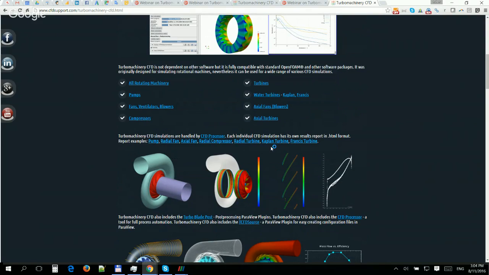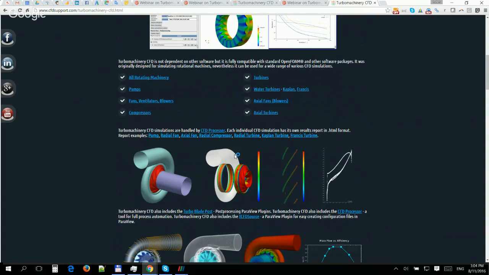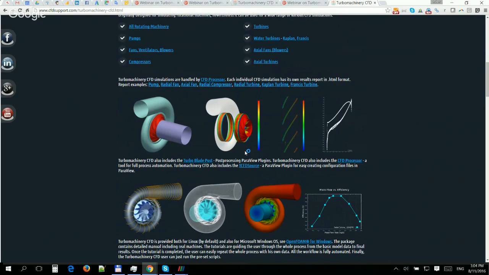Maybe let me give a quick review of its unique value proposal. I will go briefly. Number one is Turbomachinery CFD has no licensing policy, which means our clients can keep Turbomachinery CFD forever and they can use it for an unlimited number of users, jobs, or cores. That gives the investment in Turbomachinery CFD a permanent value. Number two is Turbomachinery CFD is fully automated, which means all the workflow from the start to the final results report can be run by a single command or by a single click.